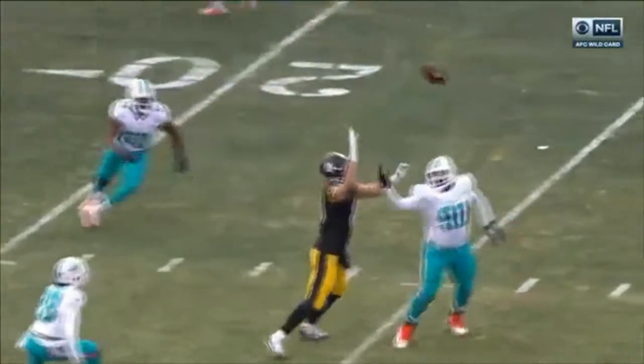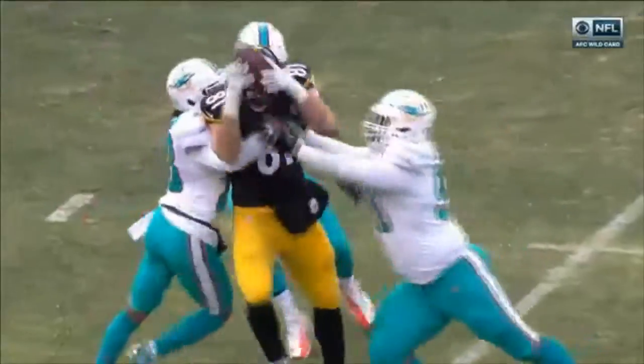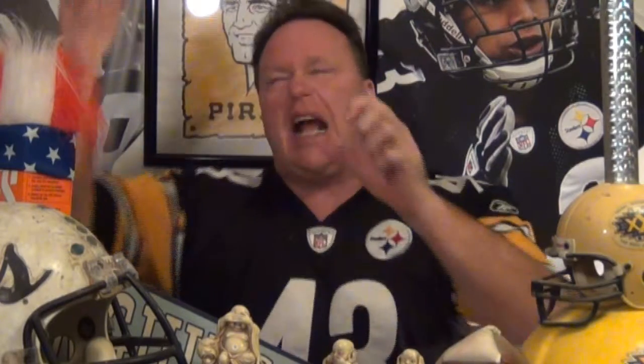Why don't you focus on Jesse James, who's evolving only in his second year into a very, very solid tight end? Last week he had a great block that sprung Antonio Brown for a touchdown, and he had that circus-like catch with tuna fish all over him, trying to get the ball with the old outlaw. Hey, said, I don't care, I'm going to catch the ball anyway.